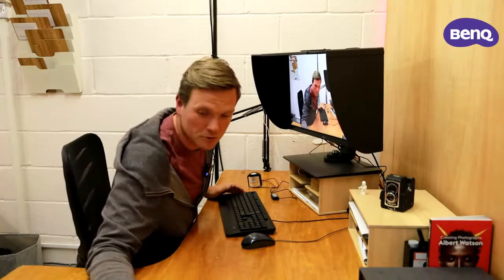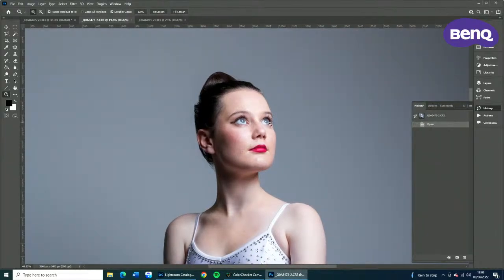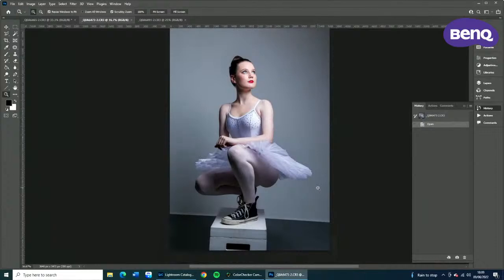This is my favorite image from the whole shoot. Cool. So this one here, I'm not happy with where the catchlights are, but I can't do anything about it. If I was to reshoot this, I would bring that light up, or bring her head down, do one of those two things, because I've got catchlights right in the middle of the pupils there. But just for the sake of the fact that those eyes are probably, I don't know, 1% of the image, and there's so much more to this image, I'm going to keep it, and I'm going to work on this.